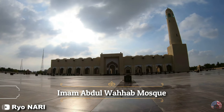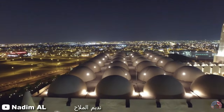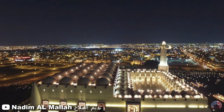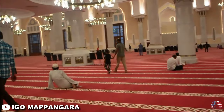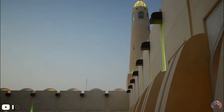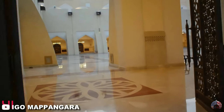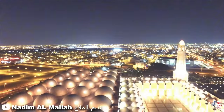Imam Abdul Wahab Mosque. Located in Doha's Lejbalat neighborhood, it's the largest mosque in Qatar. On the top of the country's state mosque, there are 93 small domes. Sheikh Jassim bin Mohammed al-Thani built the original Grand Mosque on these grounds. The mosque can accommodate 30,000 worshipers. With its clean lines and simple design, it follows traditional Islamic architecture. It was designed to keep prayer-goers cool during the summer months with marble floors. Visitors and worshipers can find shade in arches and corridors covered by small domes. Throughout the year, the mosque hosts cultural and educational events, as well as Quran memorizing classes.